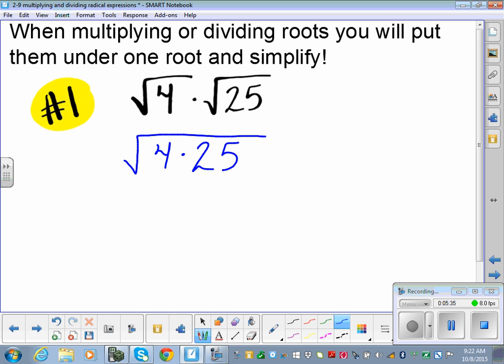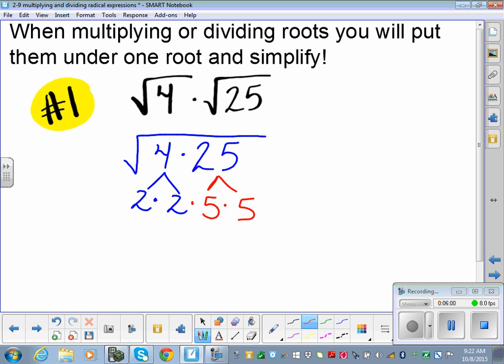If you actually multiply that together, that's fine. But then we're going to end up breaking it back down anyways, right? So why not just leave it split apart and make it easier on yourself? So now understand, yes, they're multiplied together, but now I'm just going to break them down individually. 4 breaks down into 2 times 2, very good. 25 breaks down into 5 times 5. And all this stuff is being multiplied.